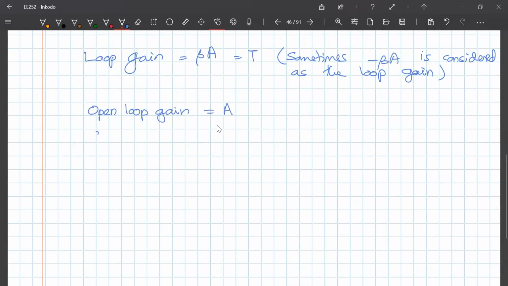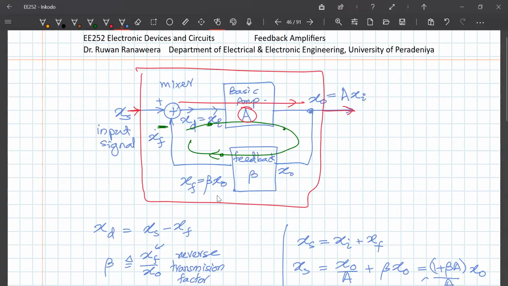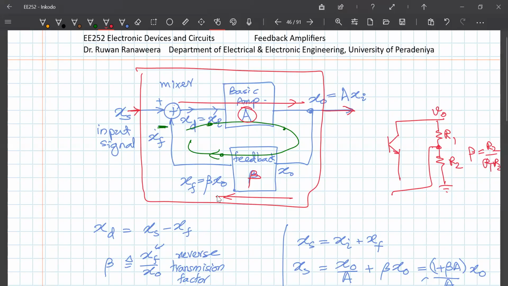The feedback factor, in other words the gain in the feedback network, is this value here, beta. In this direction, what is the feedback? What is the gain? So X naught, and let's say X naught is a voltage, XF is also a voltage, and XF can be obtained by, let's say the output is like this. You take a voltage divider and take this value. So this R1 to R2 may be my output, and this will decide the feedback factor. So beta is R2 over R1 plus R2. That is, you have V out here, Vf, which is equal to R2 over R1 plus R2 times V out.